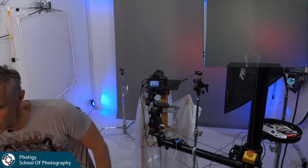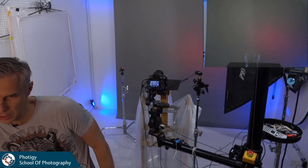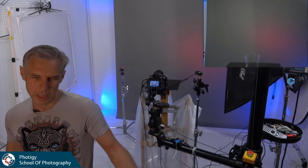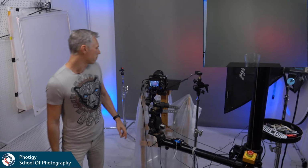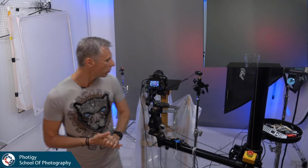ProPhoto has freeze mode that supposedly enables 63,000 flash duration, sync at 8,000 shutter speed. Yeah, I see. Well, you know, ProPhoto then is cool. We don't need this. We don't really need this super, super high, at least for normal high-speed photography. You know, you've seen my portfolio. If not, check it out. Everything was done either with speedlights or with lights like Einstein from Paul C. Buff. So it's enough.